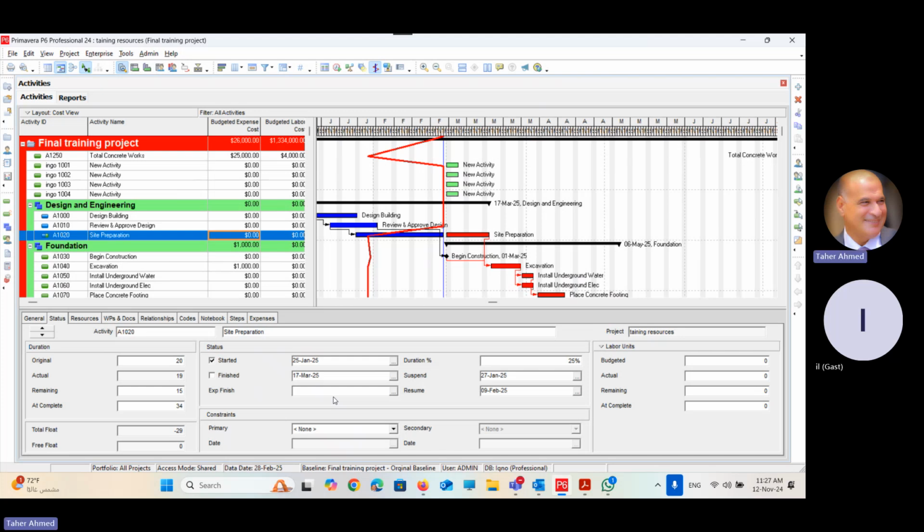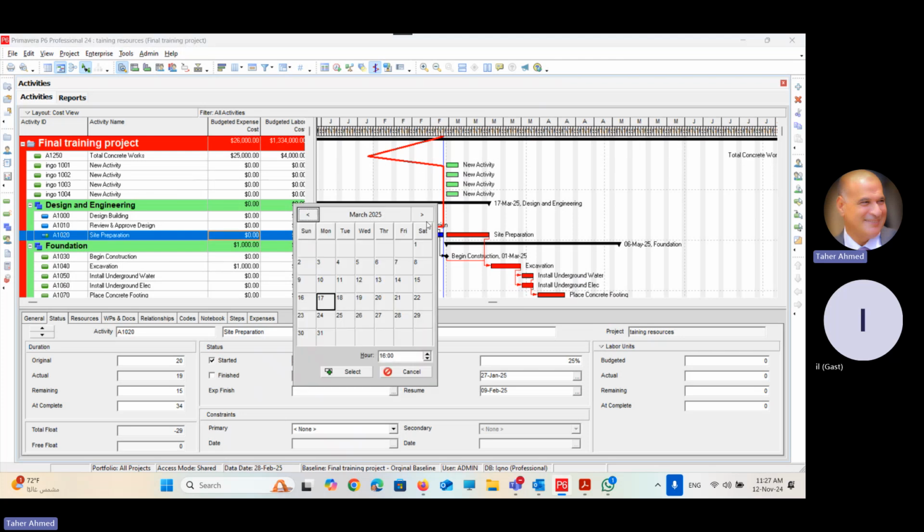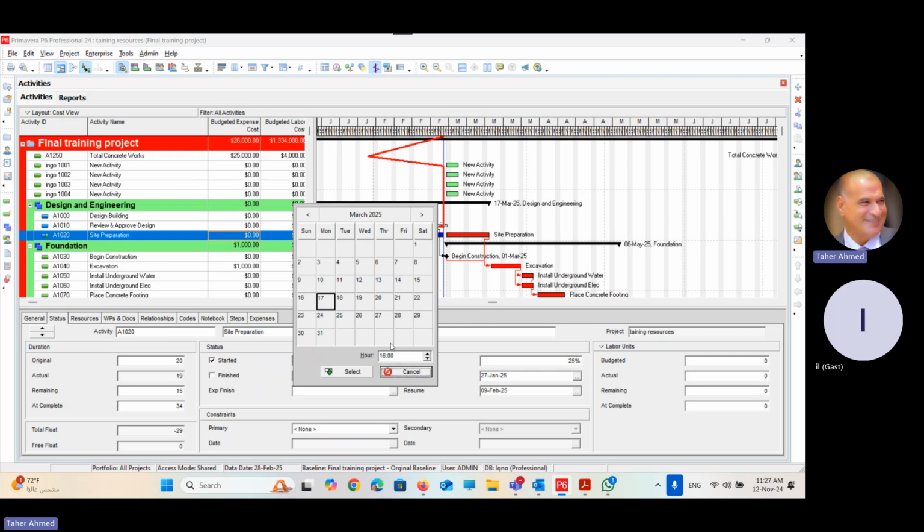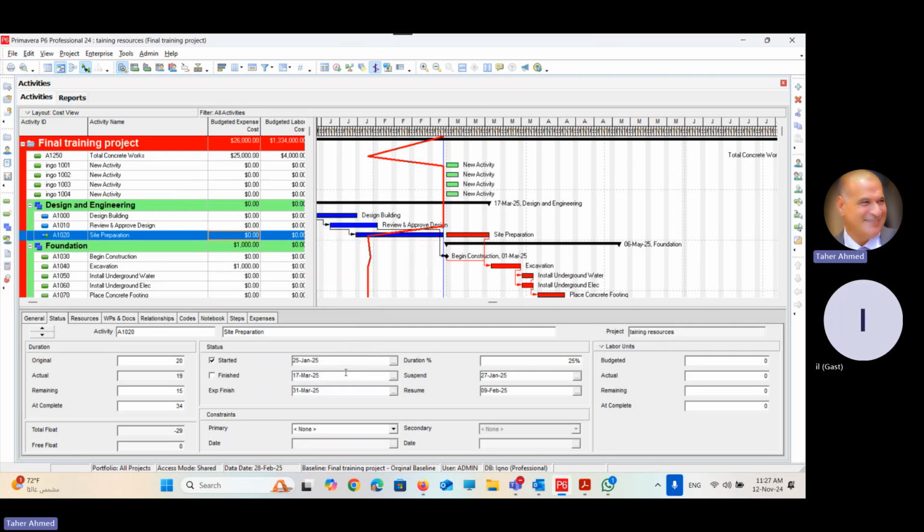Okay, how can I put it? I just go there and select the calculated finish, saying that we will complete this activity on 17 March 25. But my expectation is to complete it at the end of March. This is my date, my point of view.